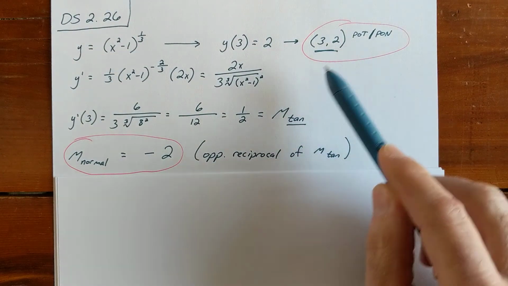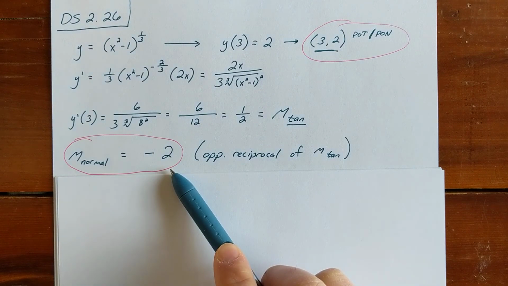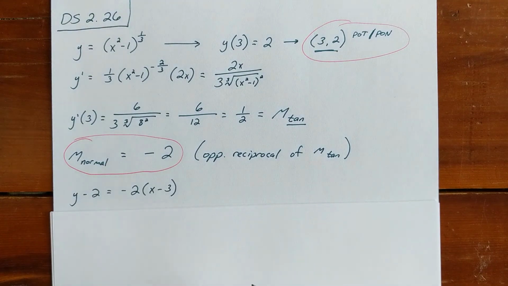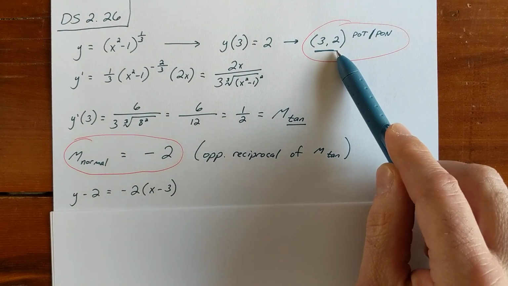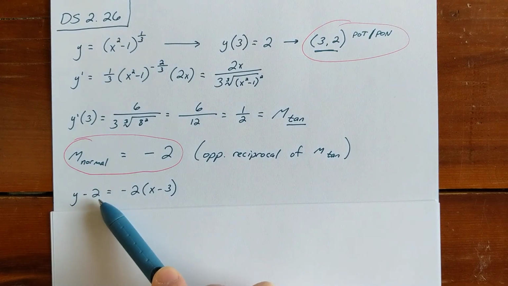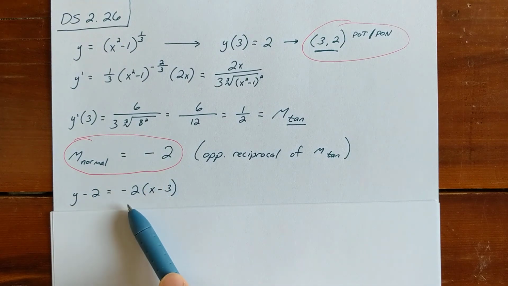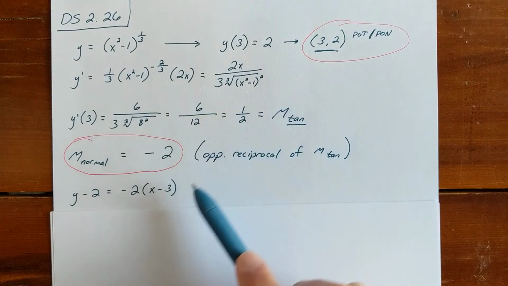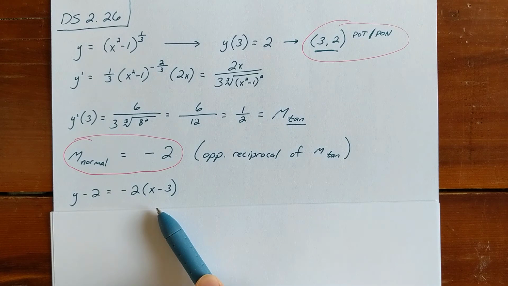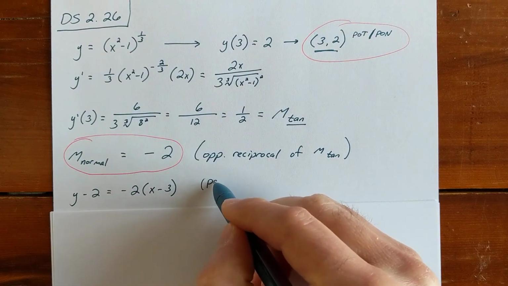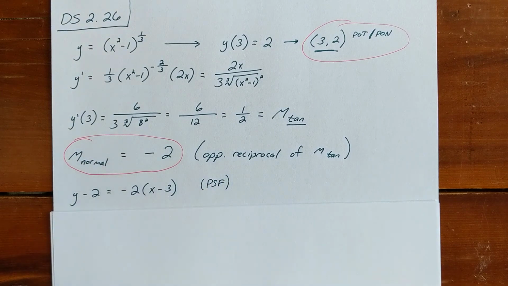So knowing a point and knowing the slope of our normal line in question, we're going to go to point slope form. y minus your y coordinate gives you y minus 2 equals the slope of this line, which is negative 2, and then x minus your x coordinate is going to give you x minus 3. So that's the equation right there in point slope form. Given that this was a multiple choice question though, it wasn't up to us what form to leave it in, although if it was free response, you could have just quit right there.